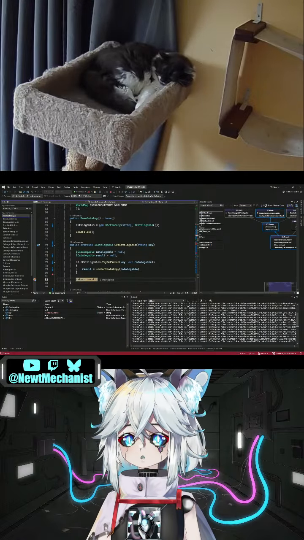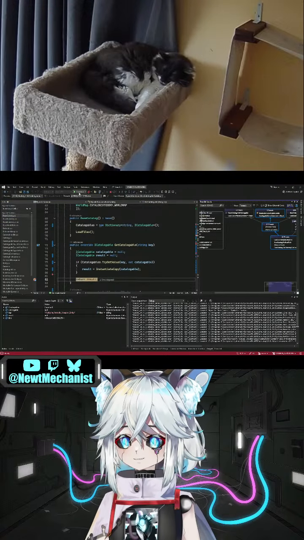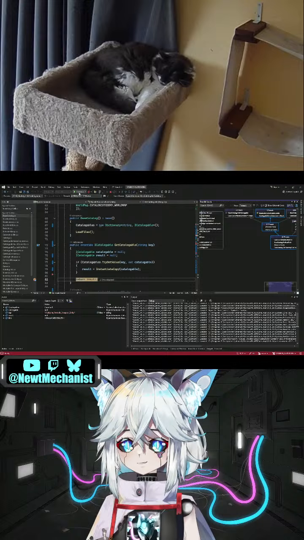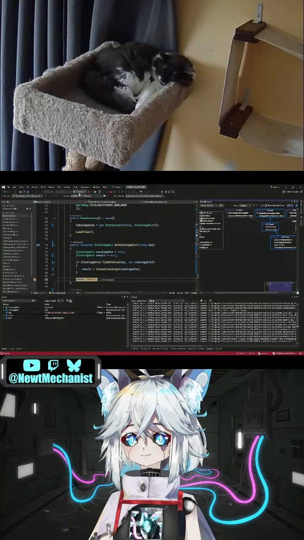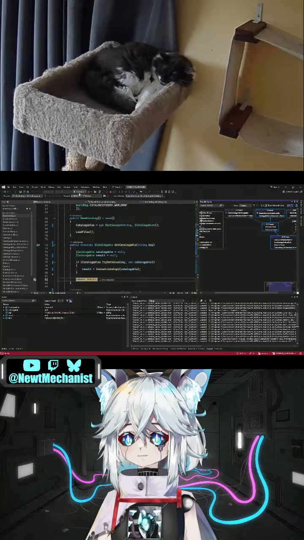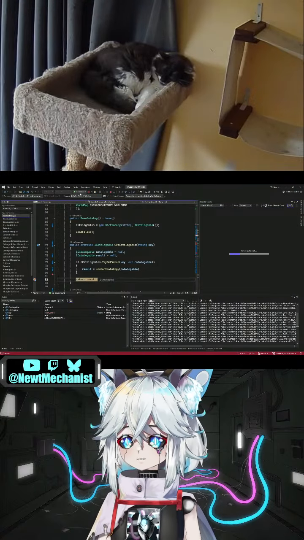But we are getting different ones running. That's good. But it's like they're not getting into the catalog.